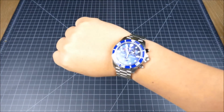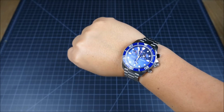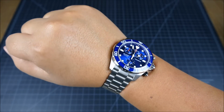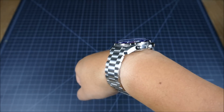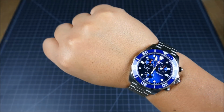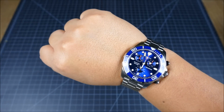It actually does not wear very large. Normally I stick to 42s, my max. Of course, with the sub dials and it being a chronograph, it's going to run a little bit bigger, especially in a sports watch, because you have to fit those complications in the watch, but you also have to make it waterproof. And this is even more waterproof than the previous model. So I gotta say, it rides really well on the wrist. If it wasn't for the fact that I own the other DS Action, I would probably be really head over heels for this watch.